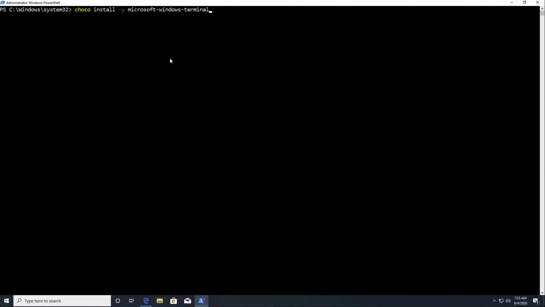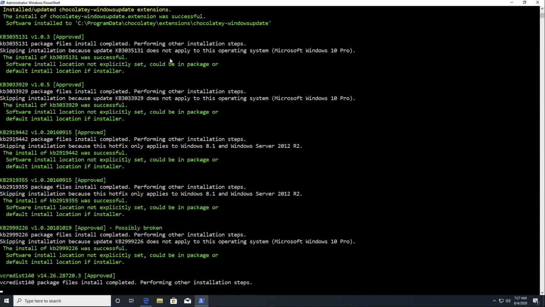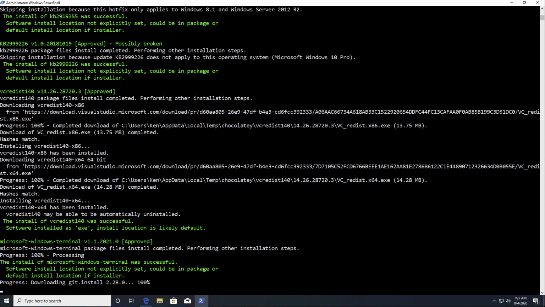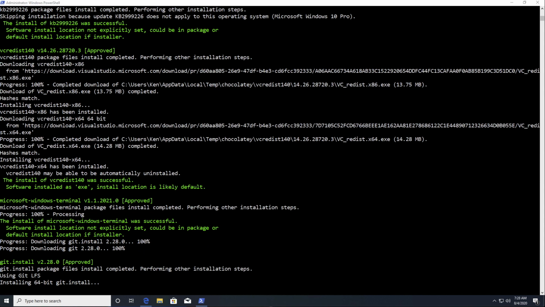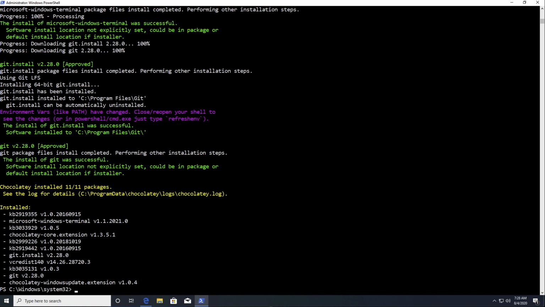And the reason I like to use Chocolatey, or I'm going to use it for this install, is because it will look at whatever I don't have installed and it'll install it for me. So any prerequisite dependencies for the Windows Terminal, it's going to install them for me. We're going to install Git, and I think that's a minimum requirement for this. Okay, great. Looks like it installed a few updates along with the Windows Terminal and Git.